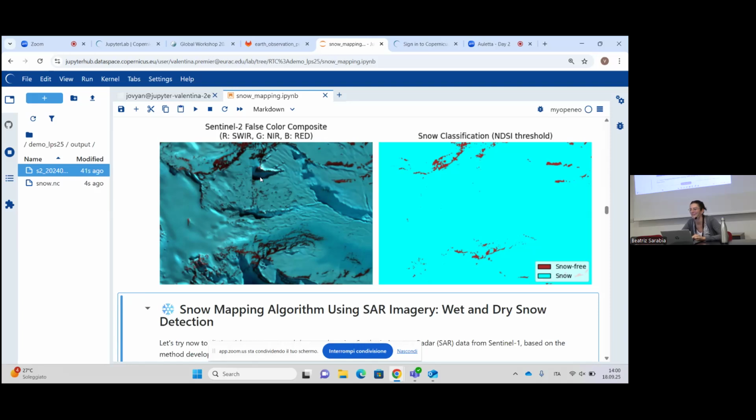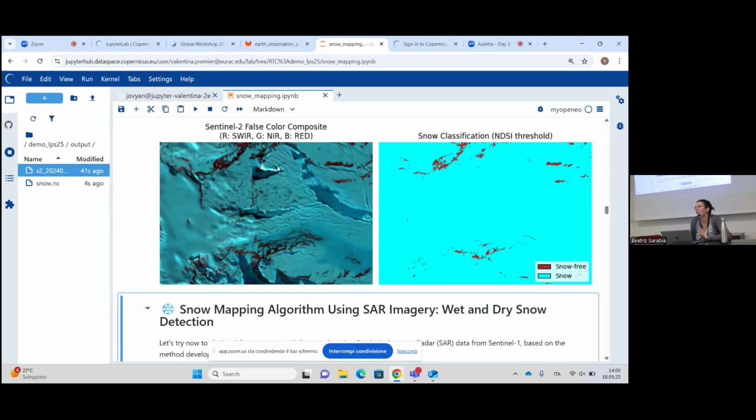But anyway, what I was saying is that maybe there is snow, but it's a very thin layer of snow, so sometimes it's difficult to say. Also, when you have shadowed areas, it's difficult to visualize a false color composite and say whether there is snow or not. So the user can also be wrong.